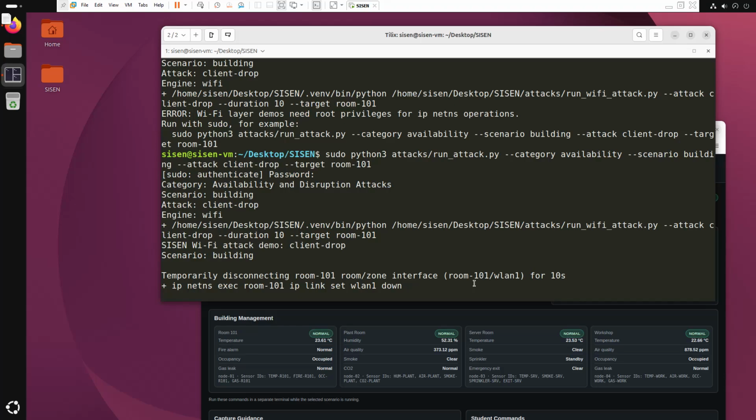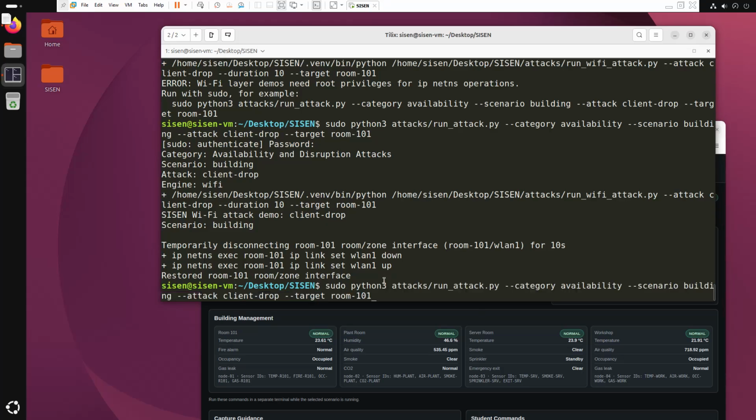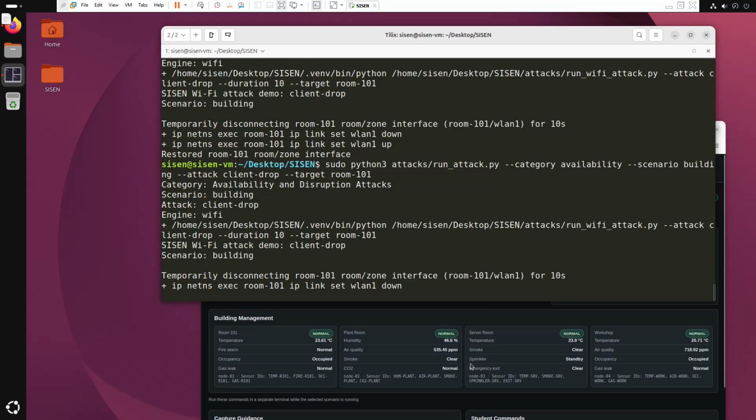And the target here just specified a specific namespace, which is room 101. And you can see that it disconnected for a while. So it temporarily disconnected the zone for 10 seconds. We'll try it again. You can see it's down, and then it's up.